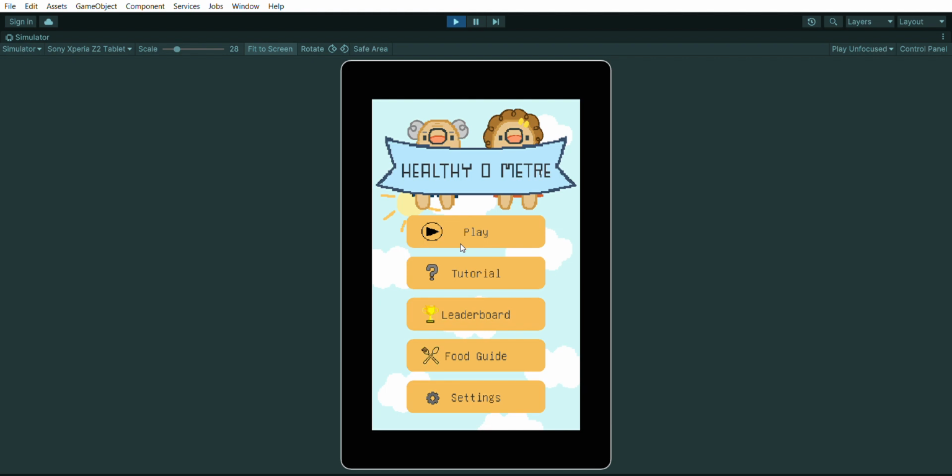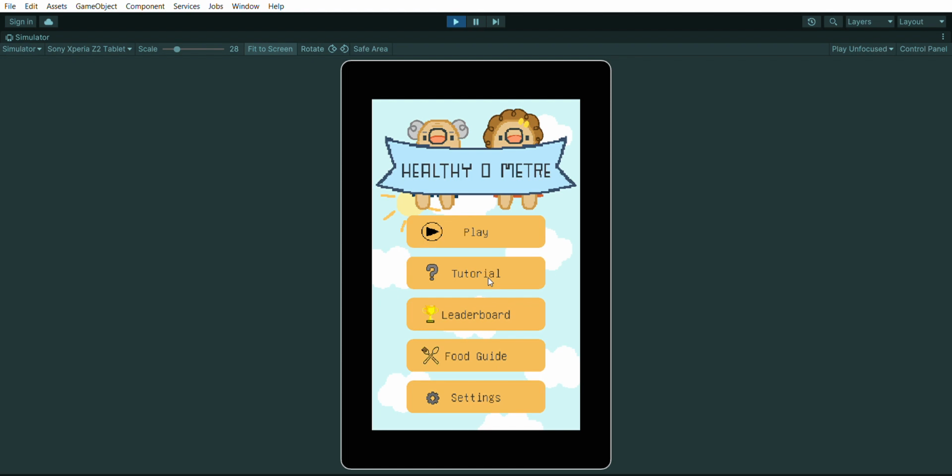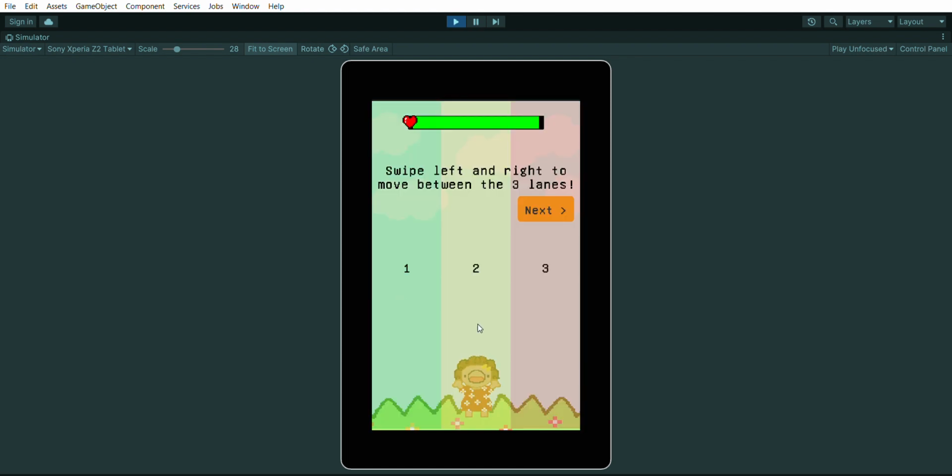So I will showcase the settings page first. Here the volume of the game is actually muted. If I unmute this, you'll hear the background music of the game playing. And if I increase the volume here, you also hear an increase in volume. I'll just lower it, maybe I just keep it low like this. I'll change it to Mandarin later on. I click back on menu and I'll also feature a tutorial, which I'll show now.